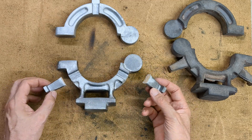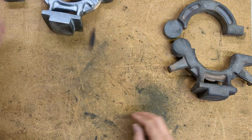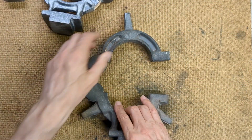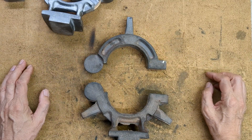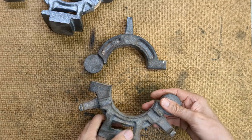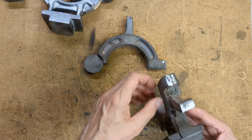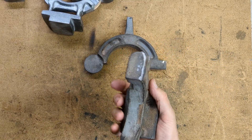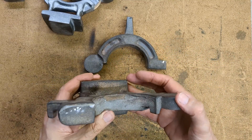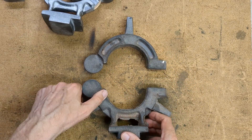Unfortunately these got broken off — that's another story — but we've got the castings out. Here are both of them; this is as I came back with them from Pakistan. What I need to do now is continue cleaning up the flashing and these imperfections here. I'm going to attack this with some old files and then we're going to look at setting it up on the milling machine.